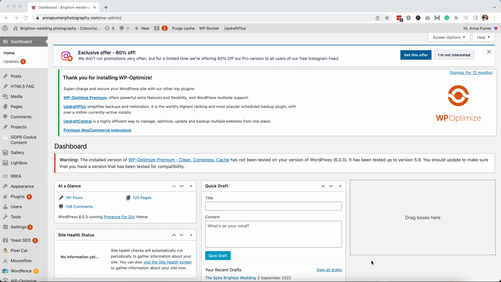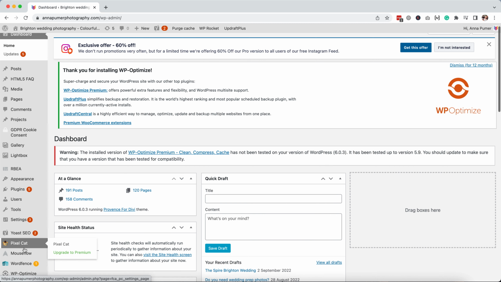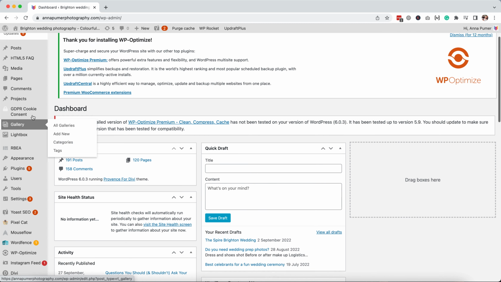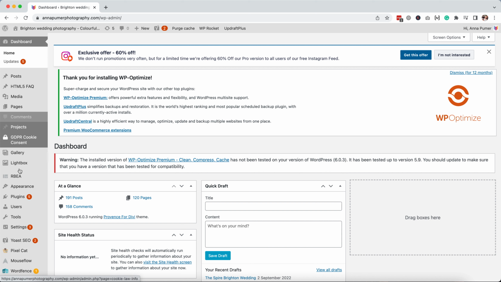So when you log into your WordPress dashboard, this is what you'll see. Everything you need is down the left here. So you can see where you can make posts and pages and all your settings and things like that. You can pretty much leave all this as you find it. The most important thing will be editing your pages and posts.